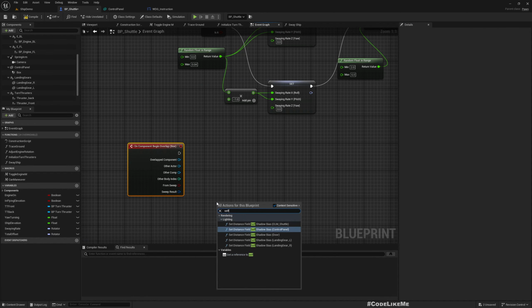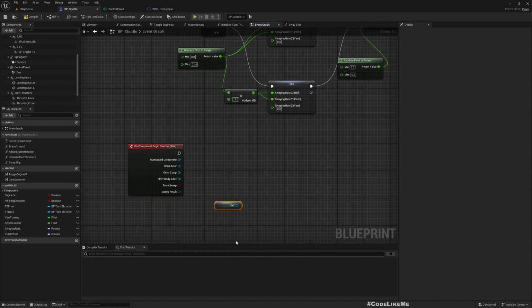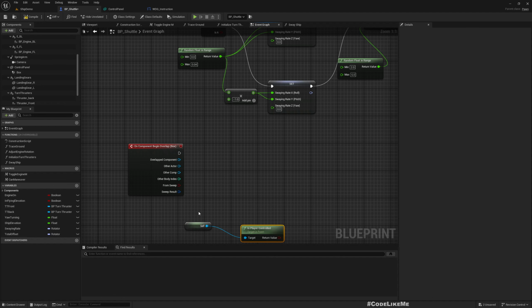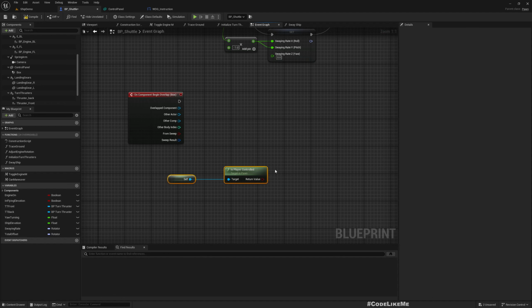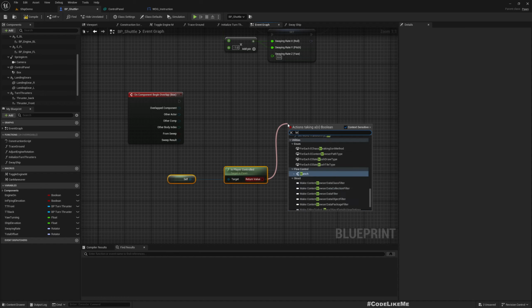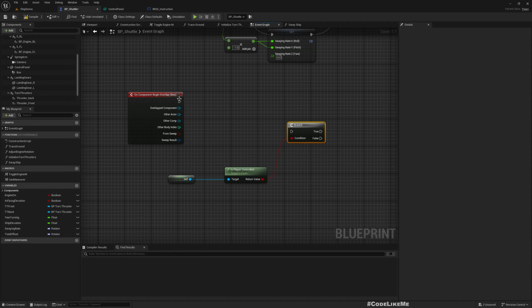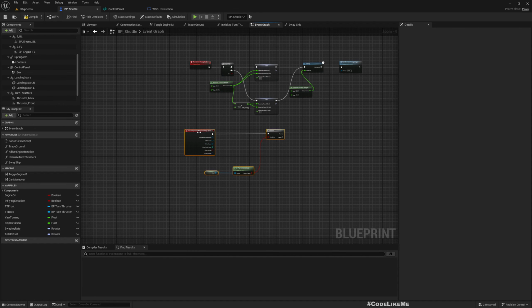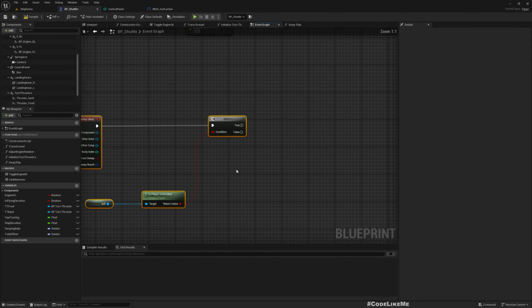first we need to check if the plane is not already player controlled. If not, also we need to check that the overlapping character is the player.